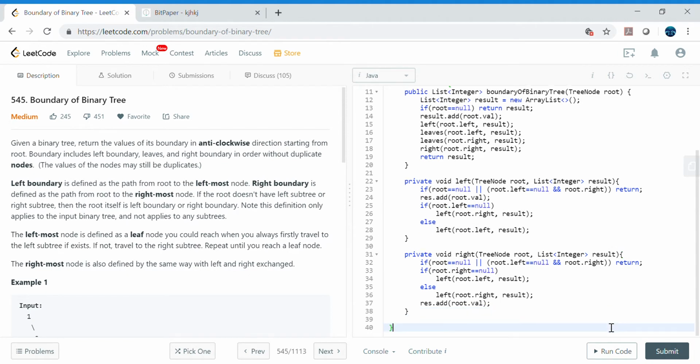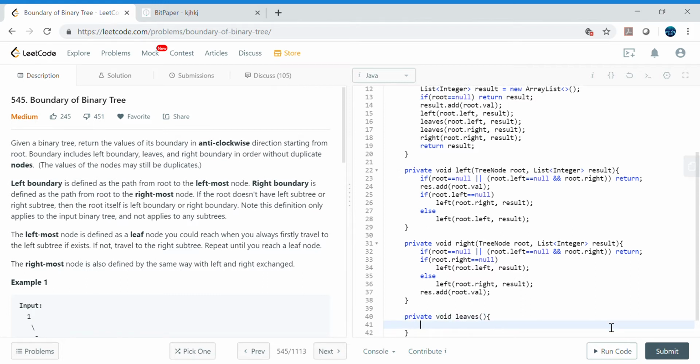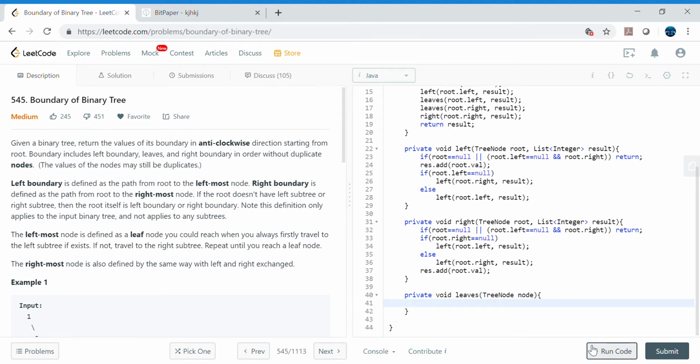So we are done with the left and right. Let's implement leaves. In the leaves, let's say it's node, not root, because it will be either root dot left or root dot right.